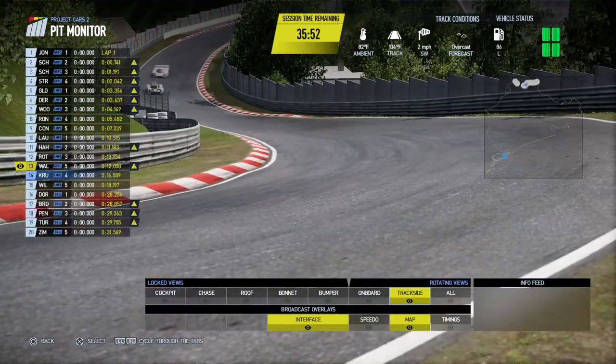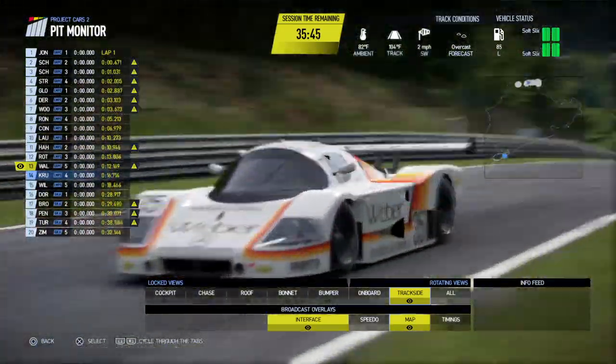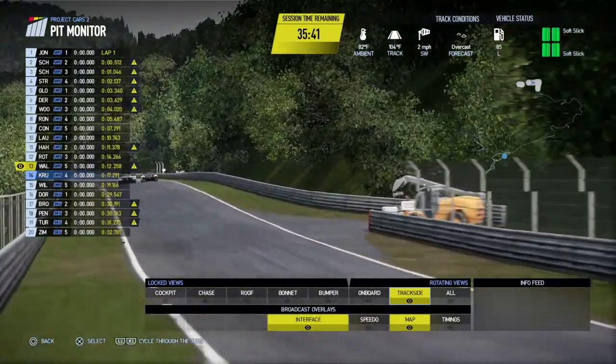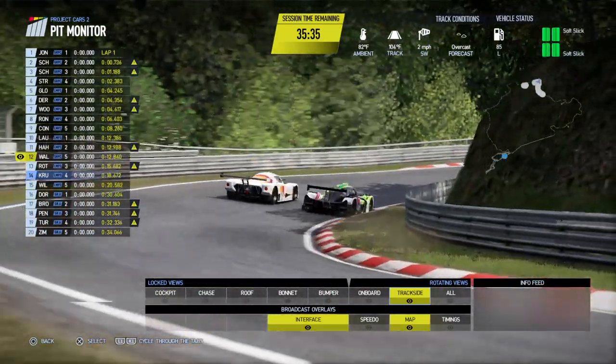Round 7 is going to be, of course, a brilliant circuit. It's going to be Bathurst. I love Bathurst. And then round 8 is the Dubai Autodrome. Again, we're going to do the same format as this one, pretty much just a 50-minute qualifying. Every round's a 50-minute qualifying.